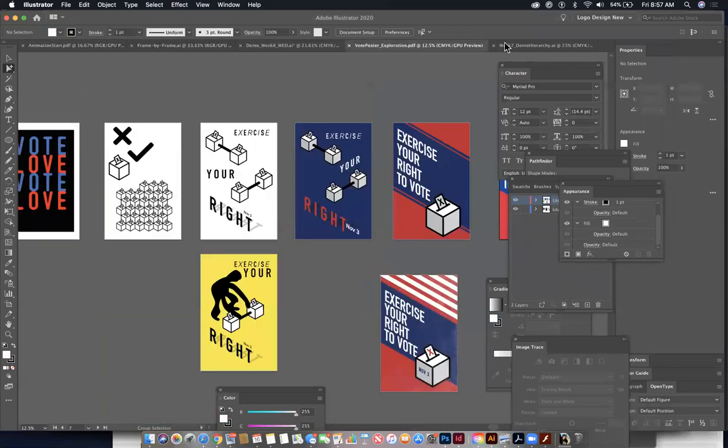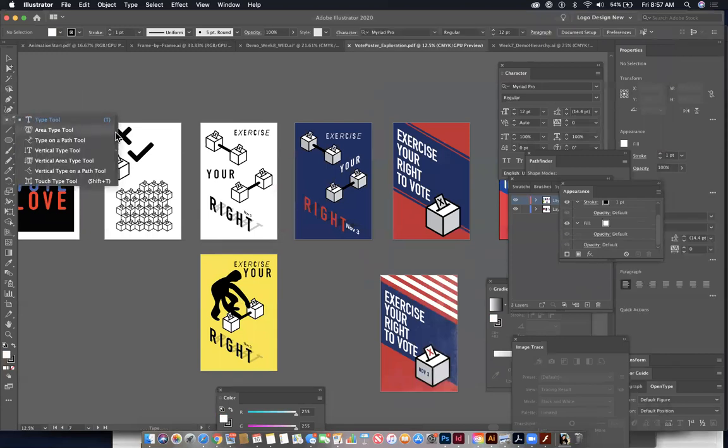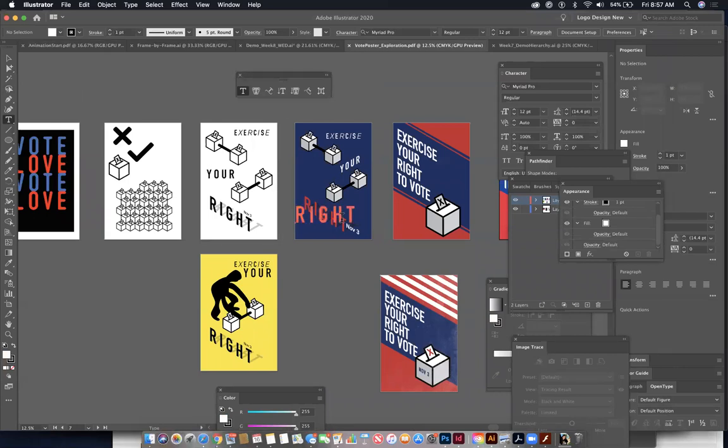I'll begin by talking about typography. So we had looked at the various type tools. I'm not going to go into this in as much detail as I did in last week's class, but I just wanted to refresh your memories a little bit. So we talked about the three different tools here.